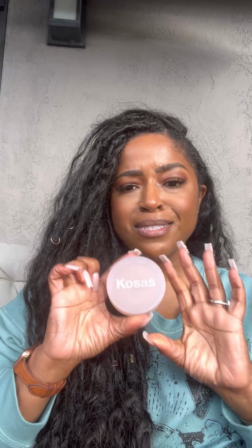Next category is powders. I'm going to start off with pressed powders and go through some of the ones that have been my favorite recently. Kosas has this Cloud Set powder that is absolutely beautiful. Love, love, love this. I have it in Silky. I absolutely love this powder because I use it in the same areas where I've added bronzer with a cream base. I usually go over those areas of my skin with the Kosas powder, and I feel like it still gives me that glow without overly mattifying those areas, but it sets my face. This is a powder that I will continue to buy.